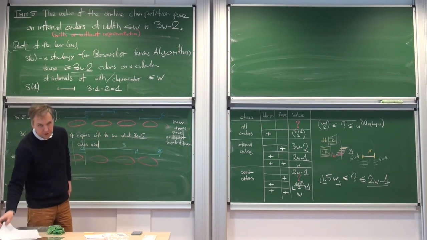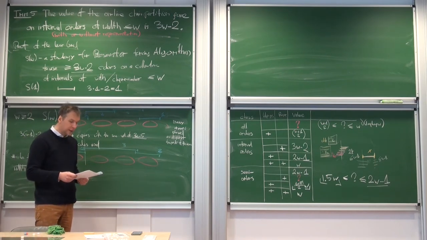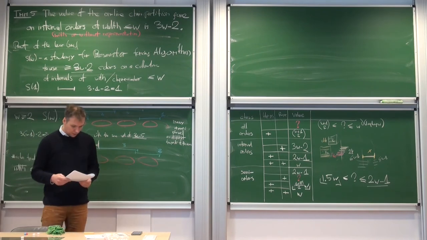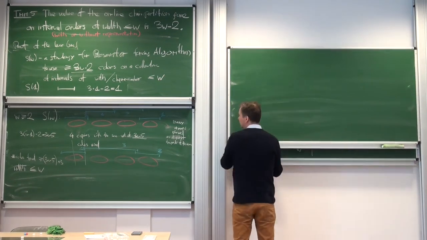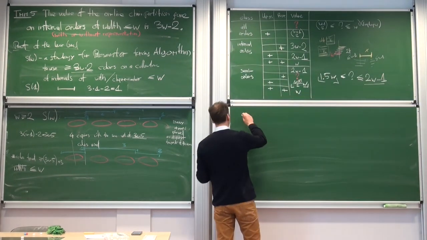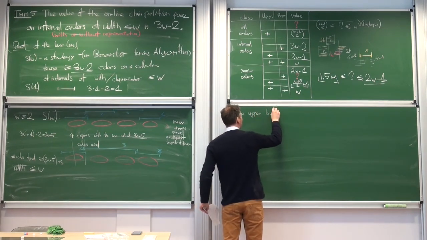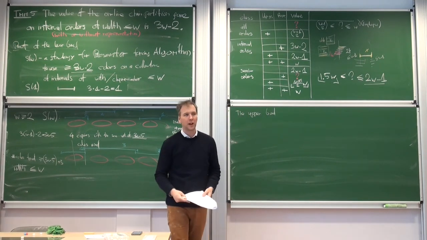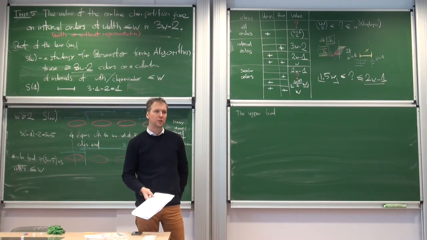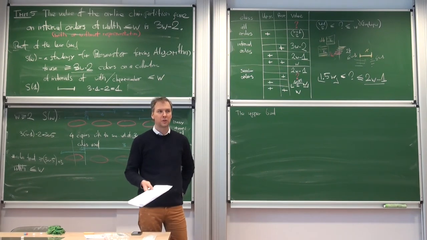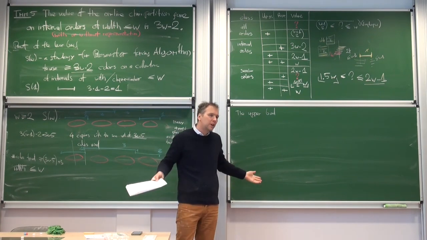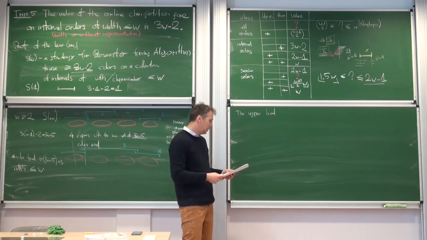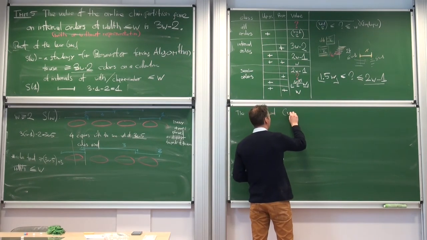And now we devise a strategy for the algorithm that actually defends this number. So the upper bound. Now the upper bound we want to do in the more restrictive setup for the algorithm, so this time without representation. Without representation is more challenging for the algorithm. So even if someone provides him the representation, he may simply not look at it, right? So now we are without representation.